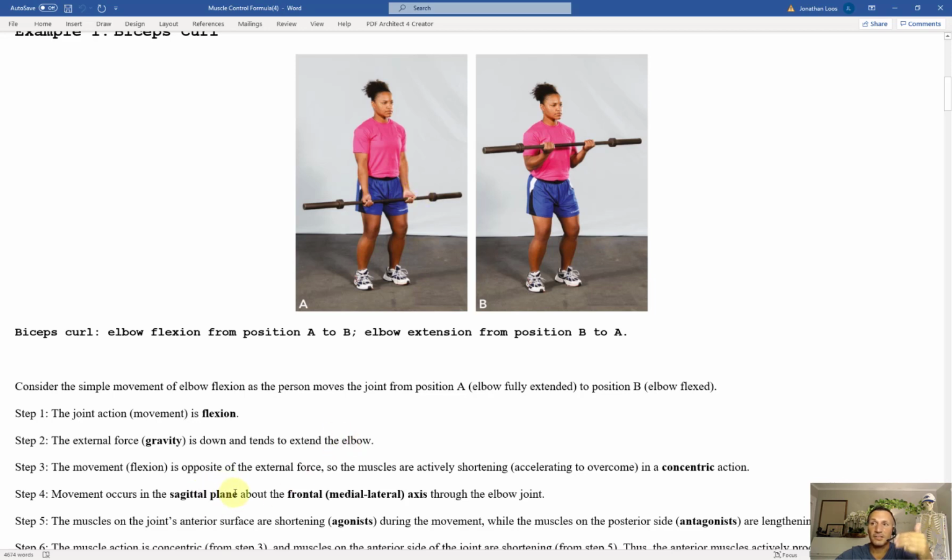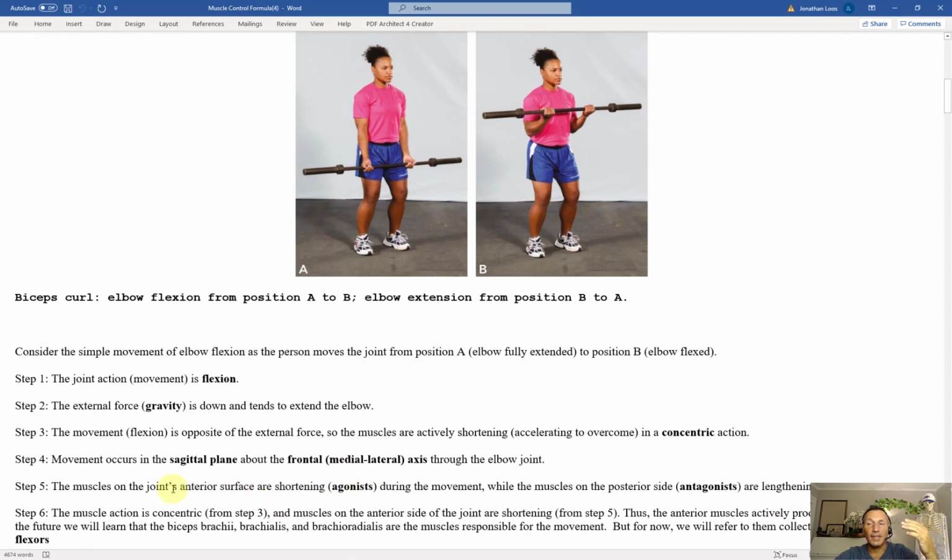The plane of motion is the sagittal plane about the medial-lateral, or the frontal, axis. And then the agonists that are actually producing the movement are the elbow flexors, and the antagonists are the elbow extensors. Notice how I didn't mention any muscles at all. The only muscle that was really mentioned is in the name of the exercise, but in this class we're not identifying specific muscles. It's about looking at muscle groups and looking at the type of contraction. It's more from the overall, taking a step back, the movement analysis, not this individual muscle analysis.